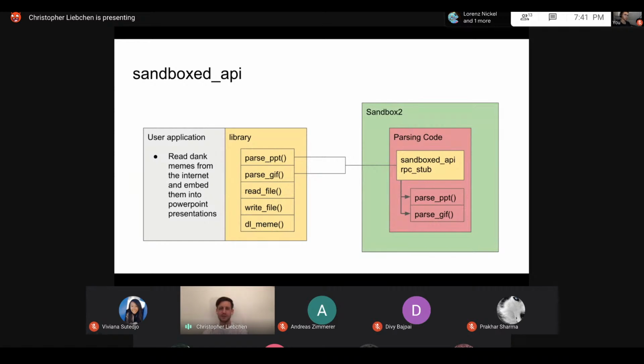The big advantage of this design is that the sandbox in this case basically needs no privileges. It doesn't need to read any files, it doesn't need to open network connections, and it also doesn't need to do any other fancy system calls, maybe except for allocating memory, but we can also pre-allocate memory there. So the advantage here is that the code that is likely vulnerable runs at basically no privileges at all.